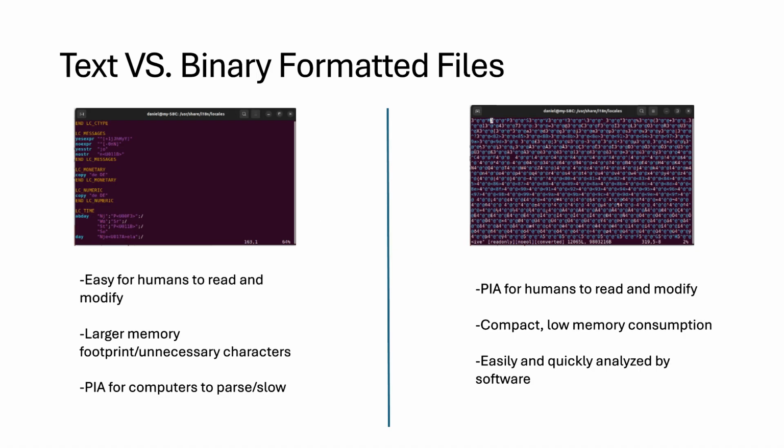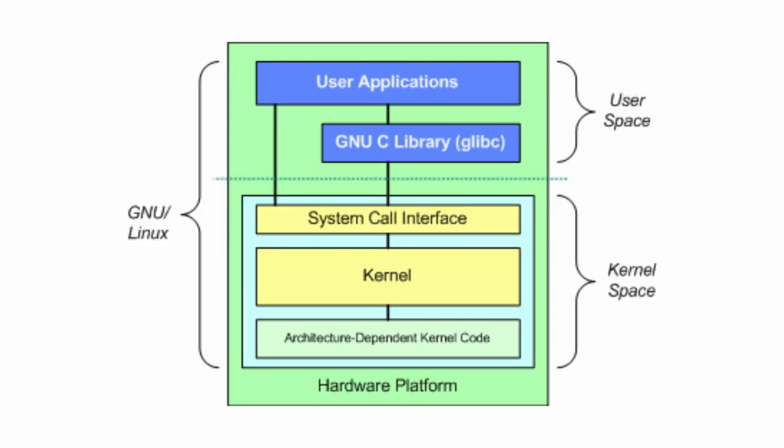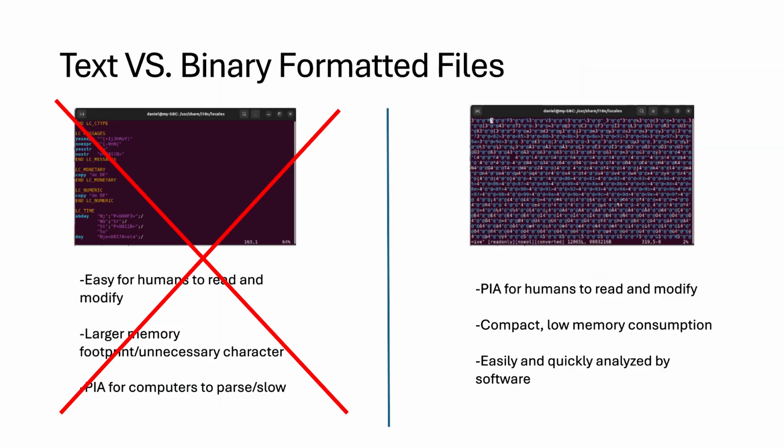In the digital world, it's more convenient for computers to read binary formatted files compared to human readable text. Text requires slow and painful parsing. It also contains a lot of bloat compared to other formattings that are more compact. libc is the layer right above the kernel, and almost everything uses it. As a result, its APIs must be as fast and efficient as possible. This means that text formatted locales are not going to cut it.